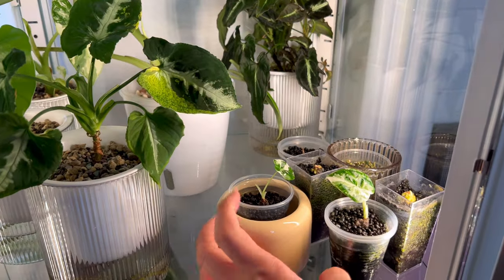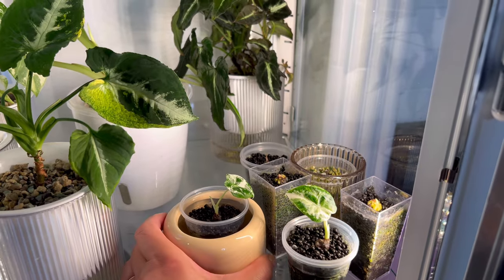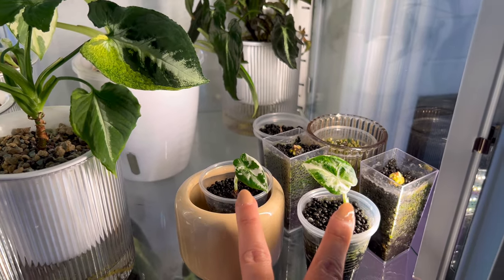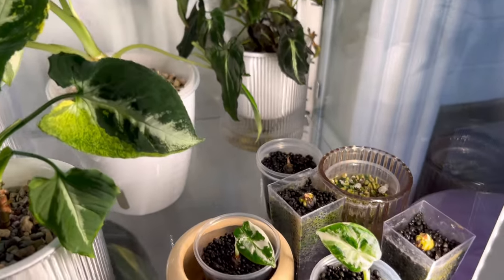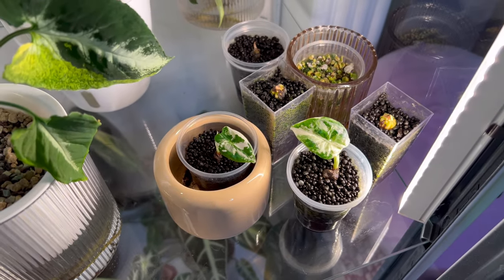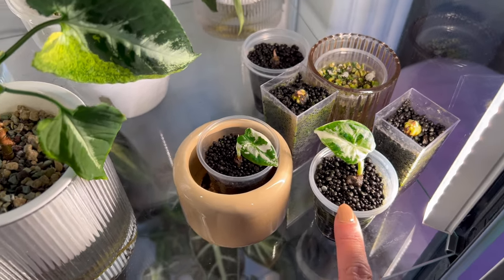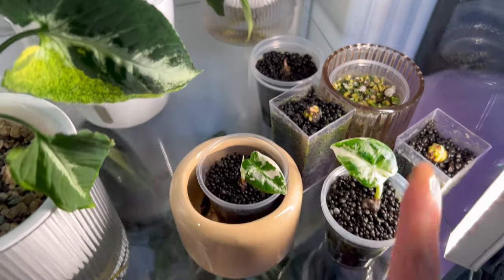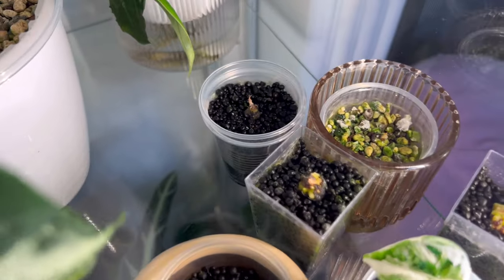I have five corms that I took out from my Alocasia fry deck, and as you can see, two of them have sprouted. My husband did a great job keeping these constantly moist as I instructed him, because they are just corms and they require a lot of moisture from the substrate. The substrate is Fluval Stratum, and I did test one by putting it straight into pond — so far it's got some kind of growth in there.